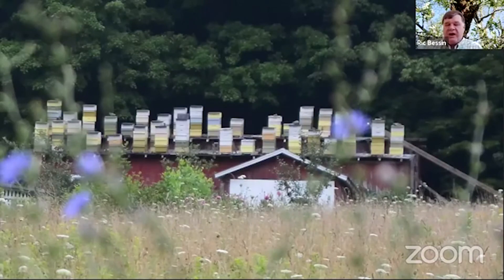I was driving past someone's house in North Carolina and had to stop to photograph his barn because he had 35 beehives on the roof. The only reason I figured he did that was probably for bear control — a bear can't get up on top of the barn. That's the extent some beekeepers will go to protect against animals. He probably had some pretty stout supports in that barn to hold up all that weight too.